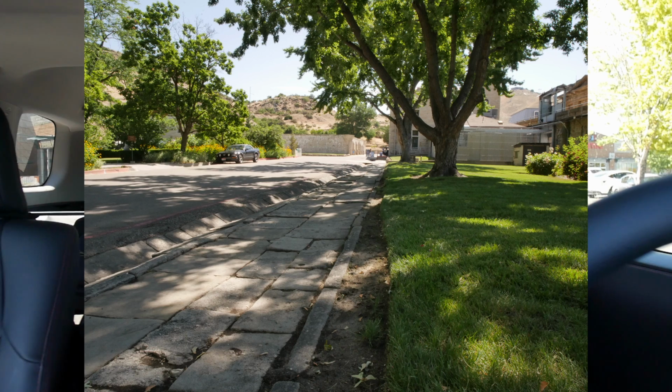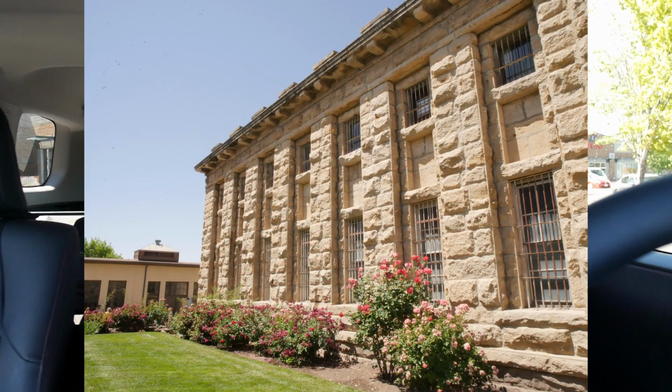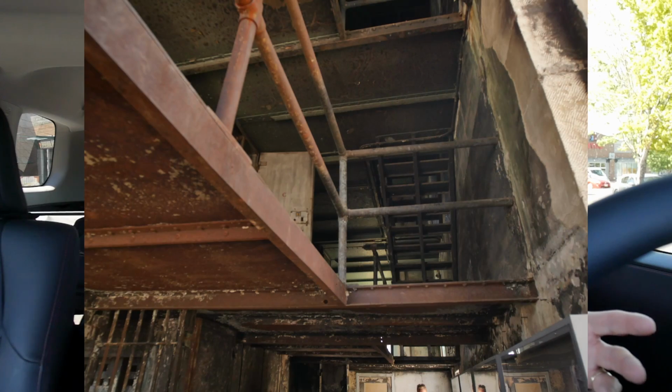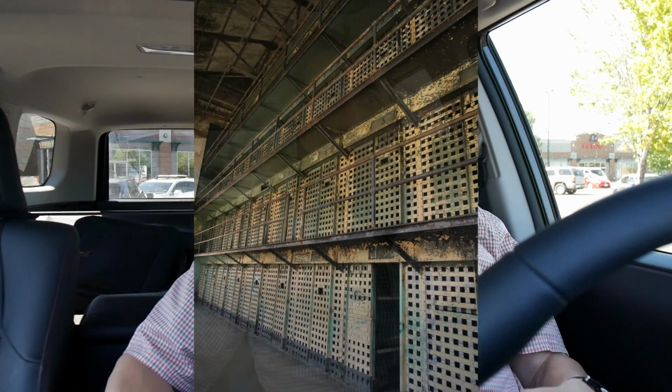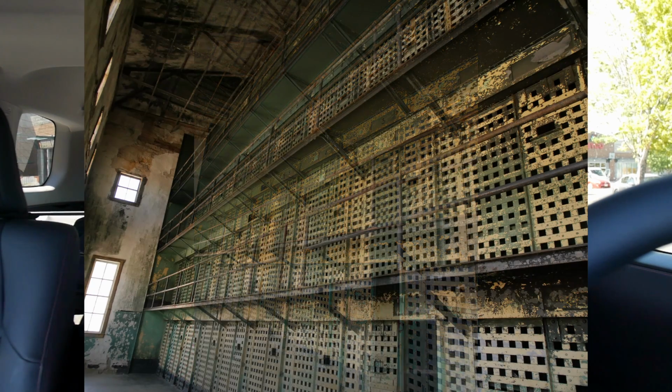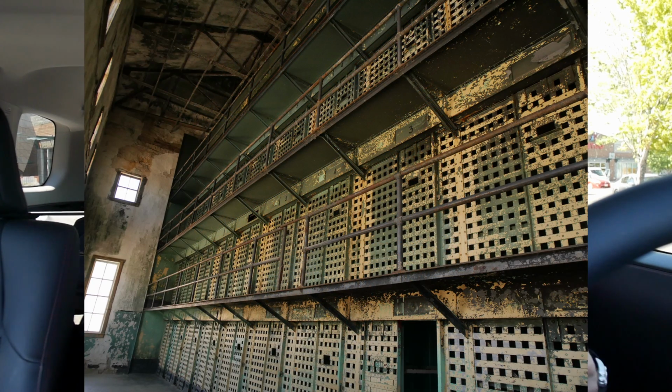But this place looks very similar. A few years ago, Dana and I went to Alcatraz, and you can go through the blockhouses, and this is the same sort of thing. Obviously not as historically significant as Alcatraz. However, if you're spending any time in Boise, I highly recommend this museum. It's super cheap. In fact, everything I've done so far has been very inexpensive and budget friendly. The museum yesterday, I think it was $12 or $14.